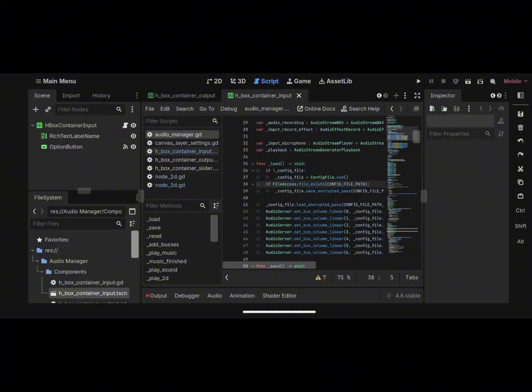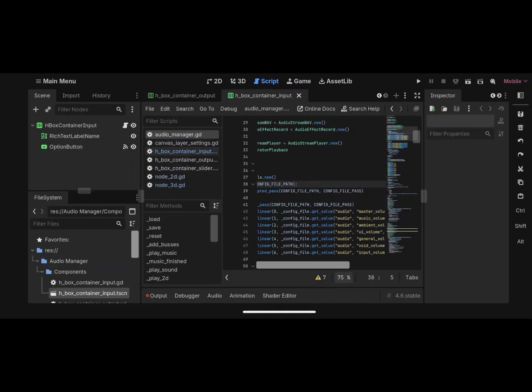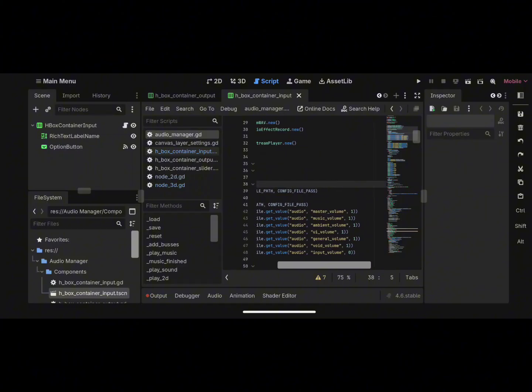Okay, so I set the linear volume, which goes from 0 to 1 and is a float number. So differently from decibels, you set it from 0% to 100% basically. And after loading the config file, I set each one of the volumes from the config file, accessing using get value from the section audio, and each one I have.